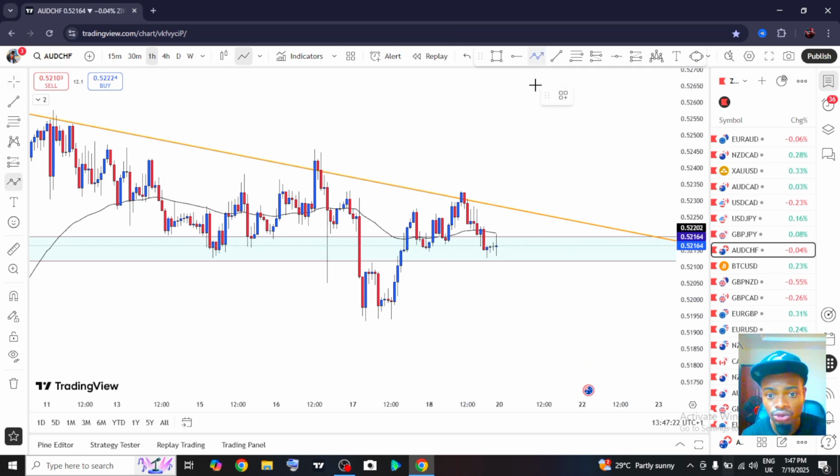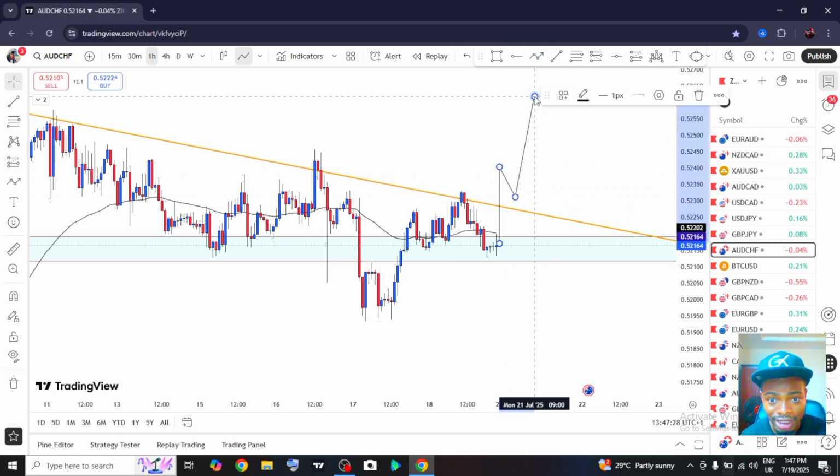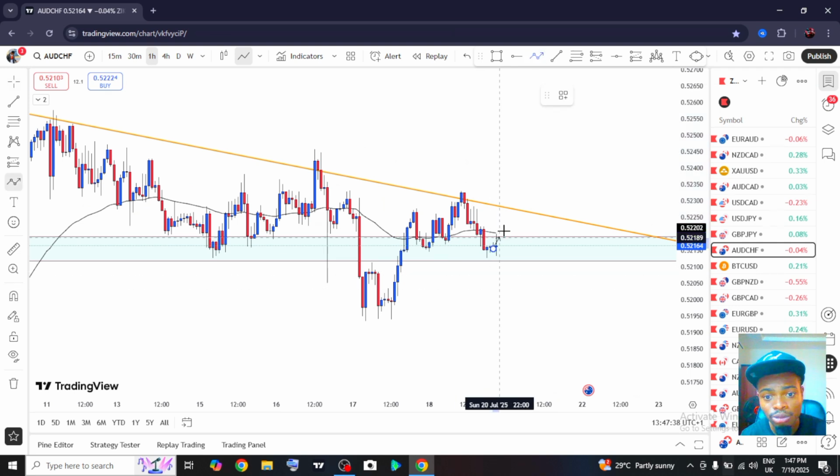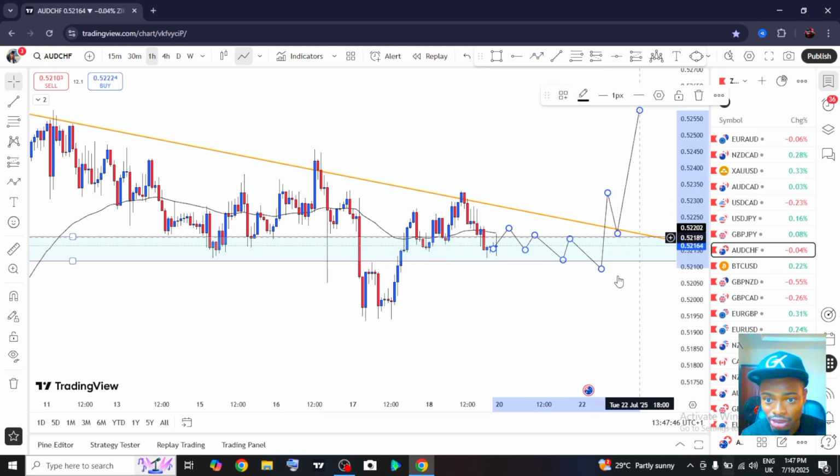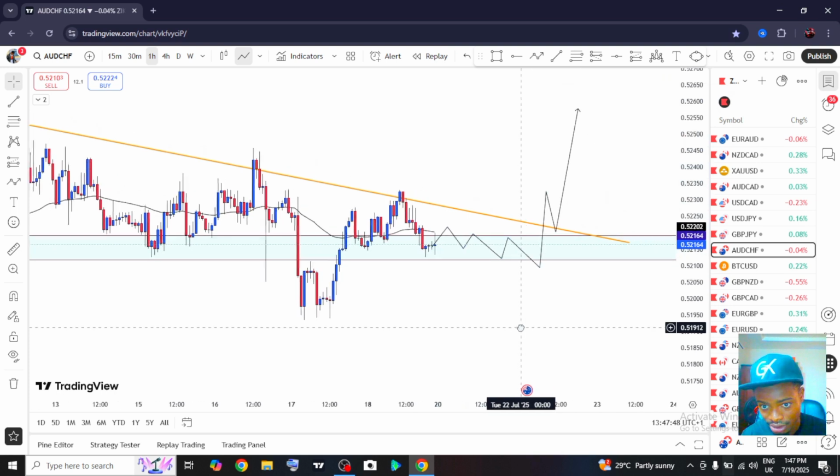So if the shift of structure is going to happen, it means it's going to break above here, right? And then retest, and then we'll continue buying. But if I'm getting an engulfing around this area, it's already way too far from the area of interest, if you ask me. So technically, I will look for a little bit more market structure, right? I need more market structure, whatever the market does. And then if you have that break and retest above here, then I'll be interested in buying so that it's not way too far from my area of interest, right?